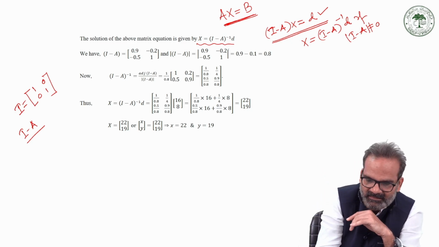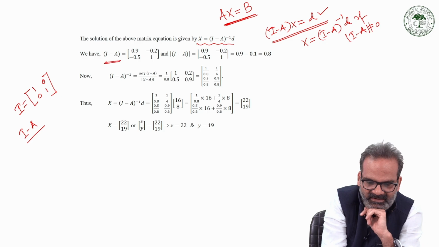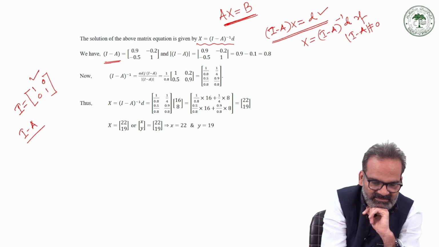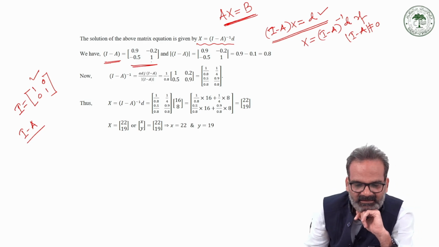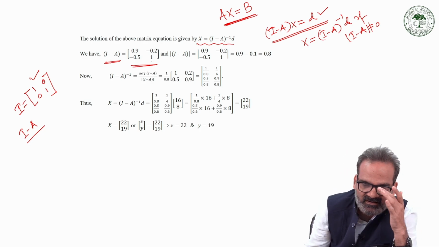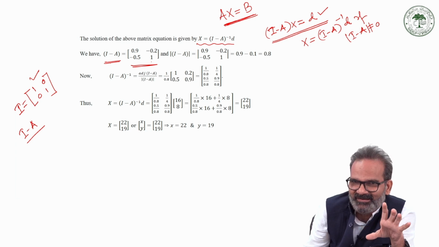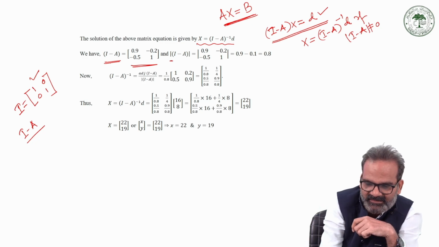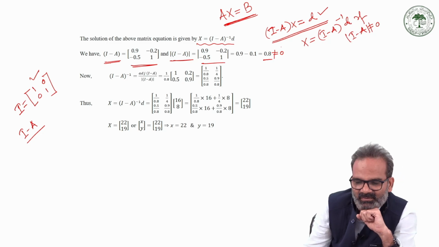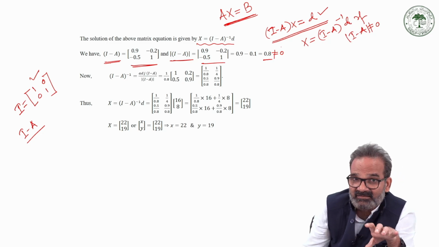So see here, I minus A, we have calculated. I is this, the difference of this, I minus A, you will get this as a matrix. Now the solution of the system is equal to (I minus A) inverse of D if the determinant of (I minus A) is not equal to 0. So the determinant of (I minus A) is equal to this. Simplify this, you are getting it as 0.8 and this is not equal to 0. Hence (I minus A) inverse exists.